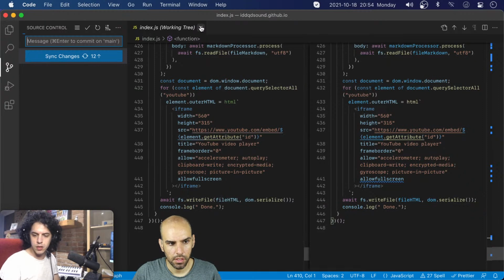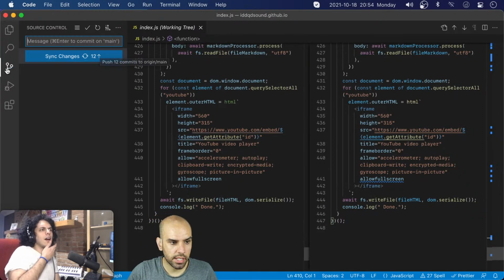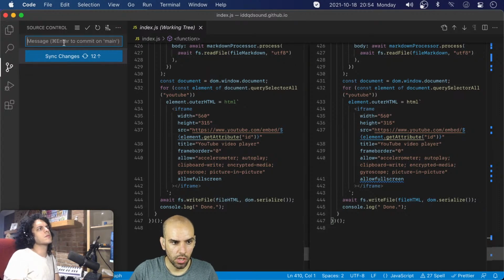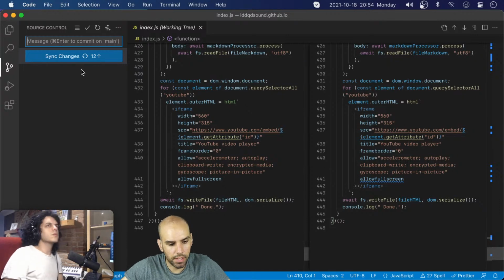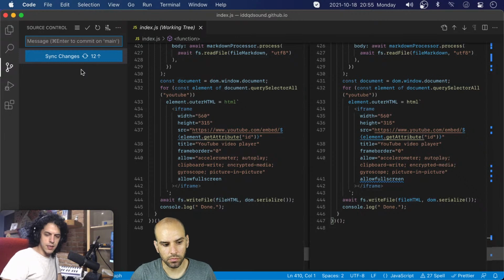In Visual Studio Code, there is this tab here that you may want to use because it's super convenient. So you just come here to source control. And what I do is I put a space and then command return. And then I click on sync changes and I close Visual Studio Code because I am done for the day. That's as simple as that. Remember you showed me that, or I asked you on one of the streams.